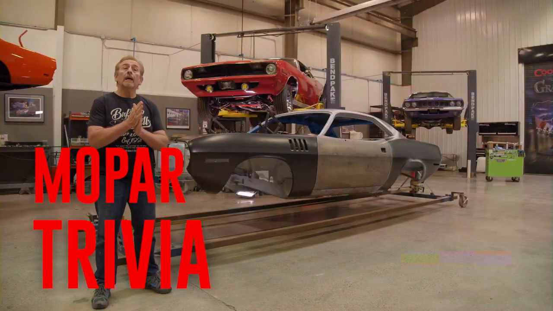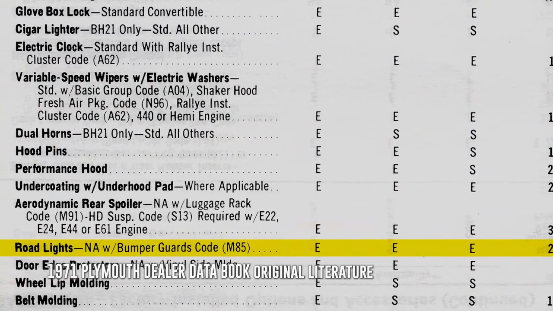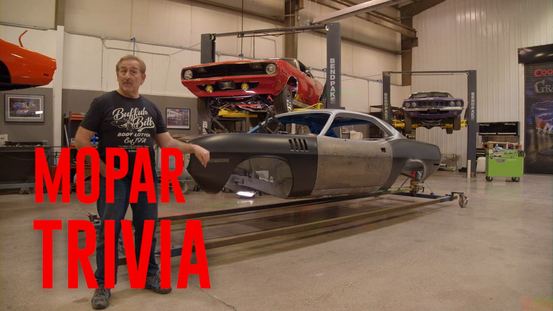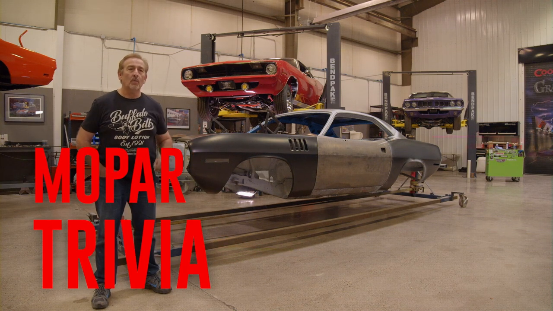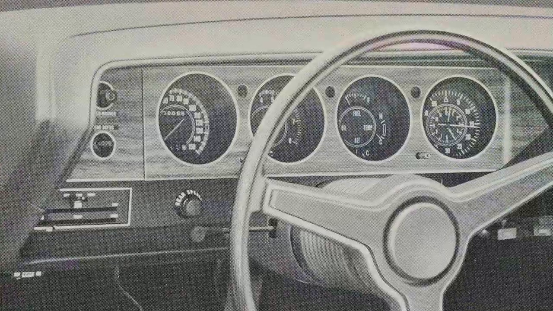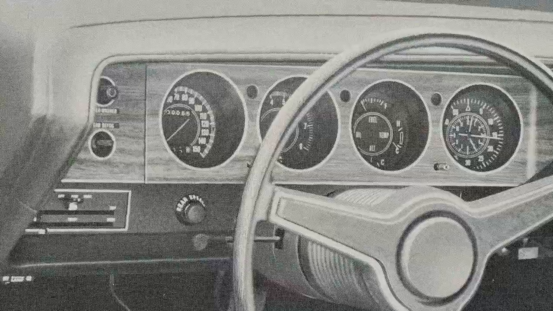If you guessed the road lamps, code L34, you're wrong. As a matter of fact, they were standard equipment in the '70 model Cudas, but they were optional equipment in '71. Now, if you guessed that it was the rally instrument cluster, you're wrong.